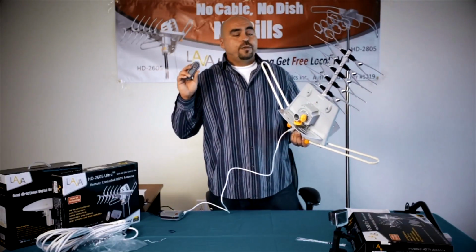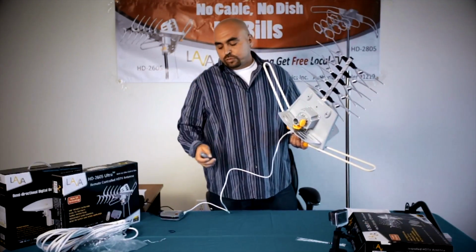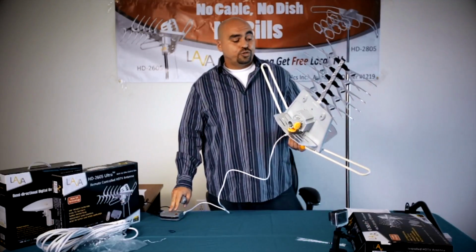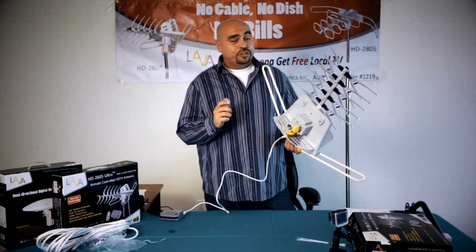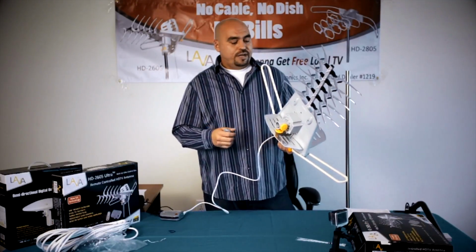Now this is an infrared remote control, so like I said, you'll have to aim it directly at the control box, not at the antenna. Once you have confirmed that the remote control is working, now we can go ahead and install the antenna.